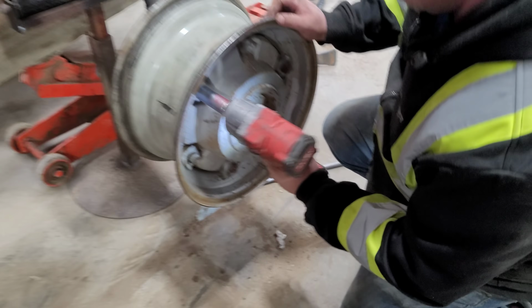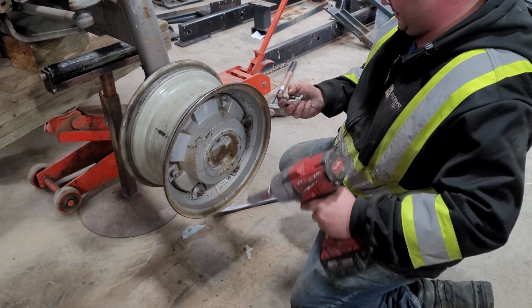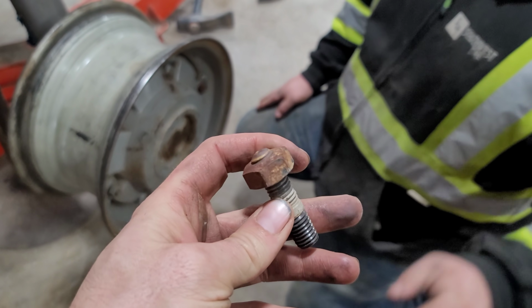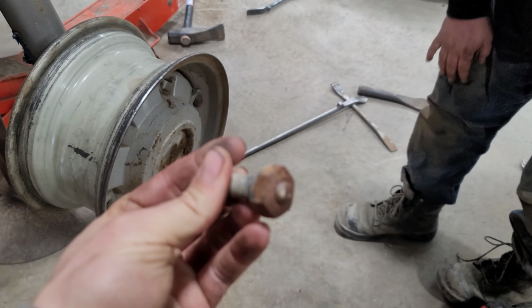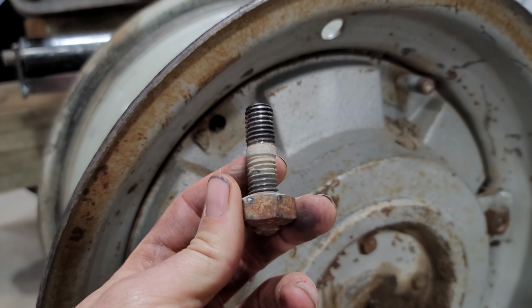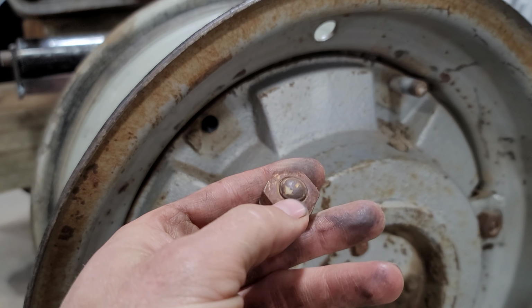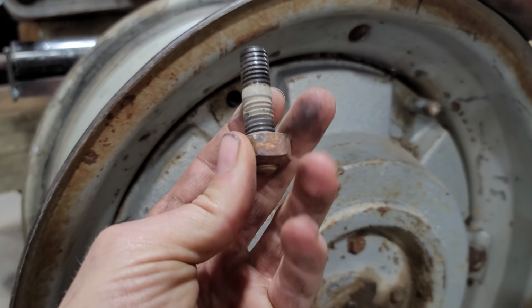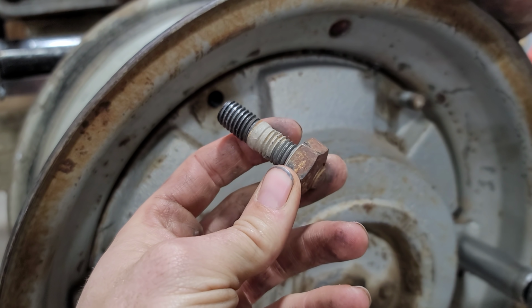Oh, we got a problem. Is that normal? No. You're going to have to get a new one. Hopefully you guys have something around here. Oh, I wouldn't bet on that, but okay. That's just a stud, and it just hasn't been off in a long time. So it's locked in on the nut.